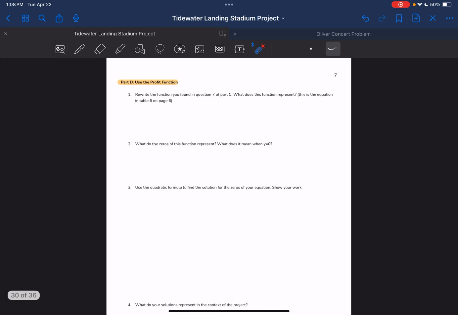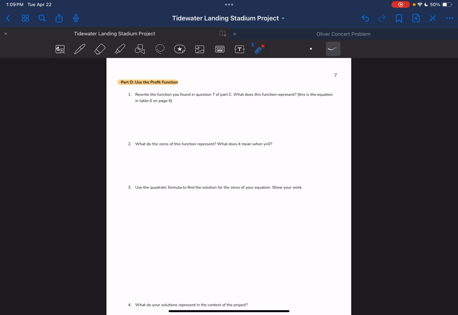And we're actually going to be analyzing that to figure out what ticket prices Rhode Island FC should charge for their stadiums. We're going to talk about what ticket prices are going to lead them to positive profit and what is the best ticket price for them to charge. They want to earn more money than they're spending, so we're looking for positive profit, and we're looking for the best solution for them. What is the best ticket price to charge?